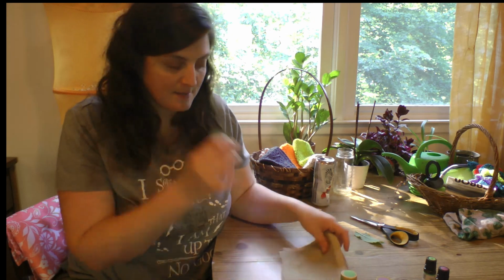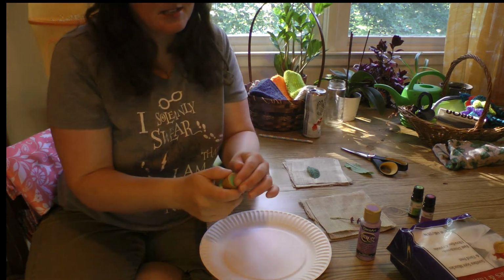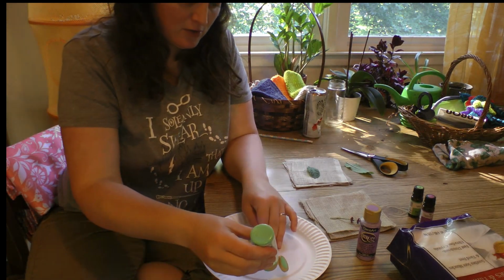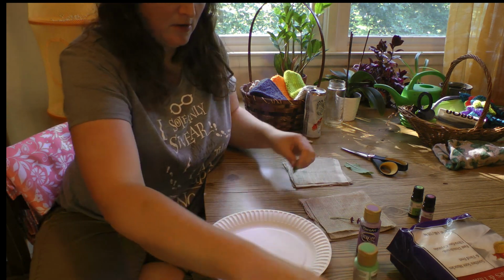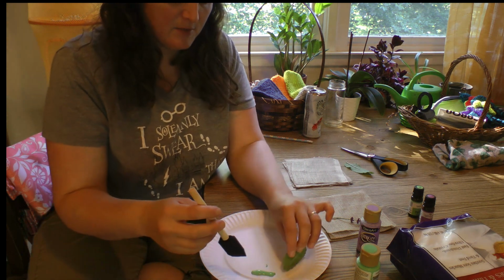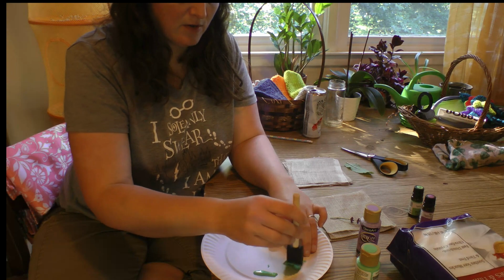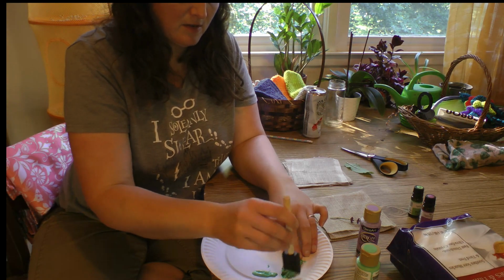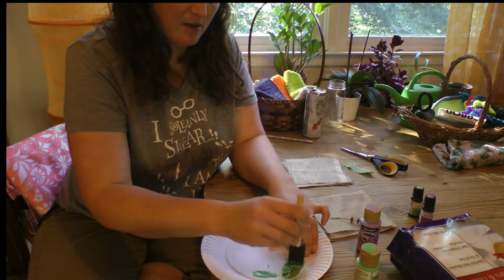Wow, this sounds good. So what I'm gonna do is, I got a cup. Let me turn you so you can see. Got the paper plate. And I think the mint's gonna be easier because it's a flat leaf. So we're gonna put some paint on here. And then I'm just gonna paint on the more veiny side, because I want that to show. I'm just gonna add that paint all over.